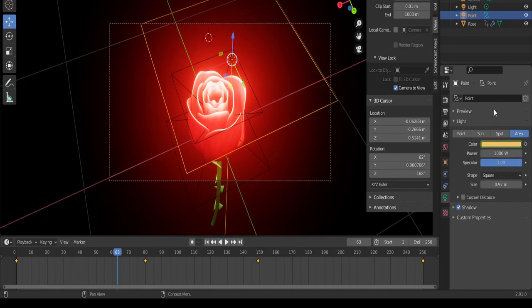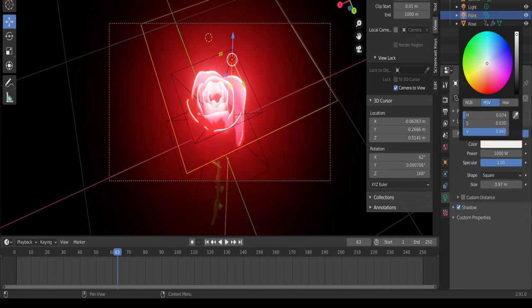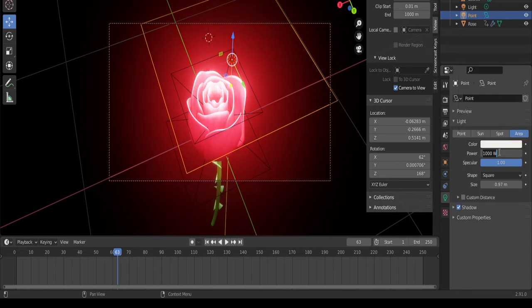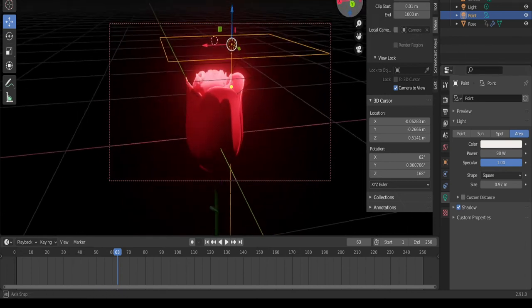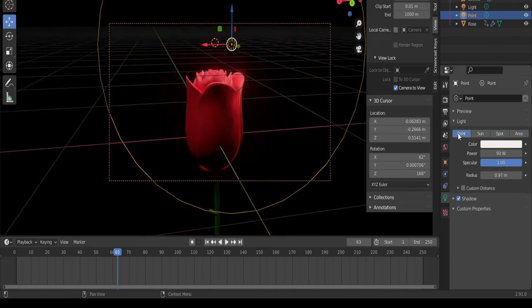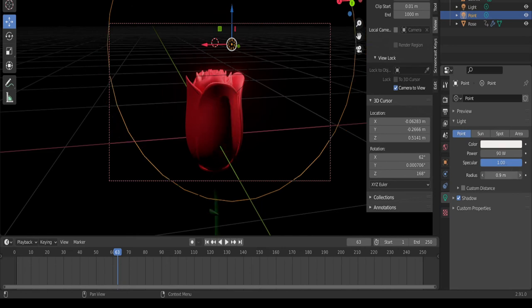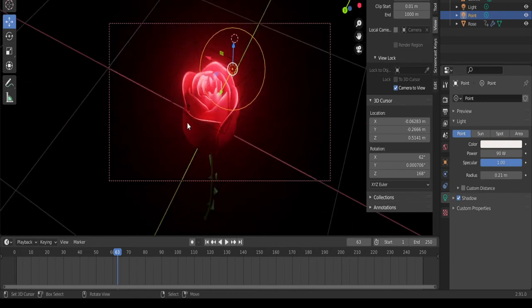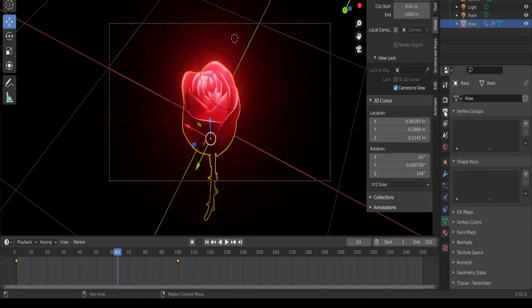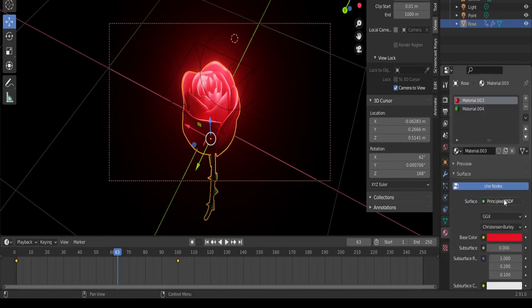And if you want to delete your keyframes, we just clear them. I'll go back to neutral white here. This back to 90 watts. Select it back to point, and select that back to a small lamp size.